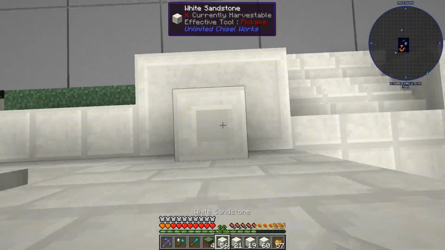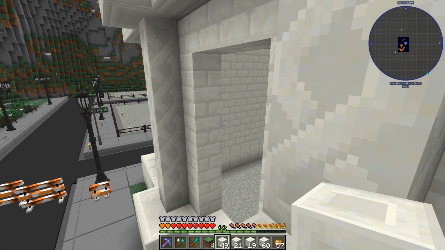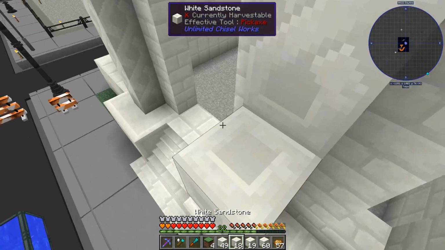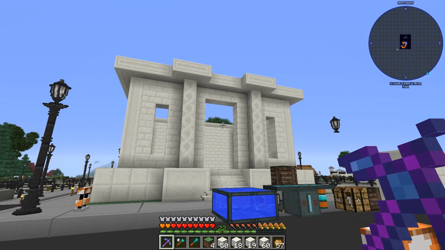Now, when I do chiseling bits, something that's really helped me is starting out with a structure that you would build in vanilla Minecraft. And then once you have that down, come back in with chiseling bits and radically change it. That's kind of how I've learned how to do chiseling bits.